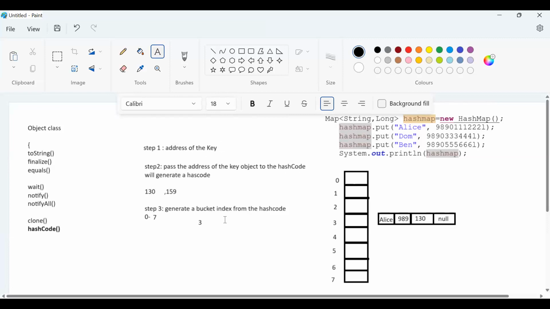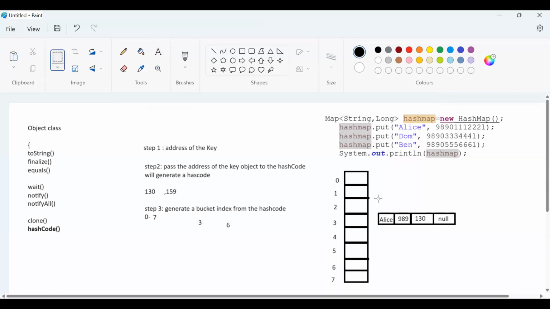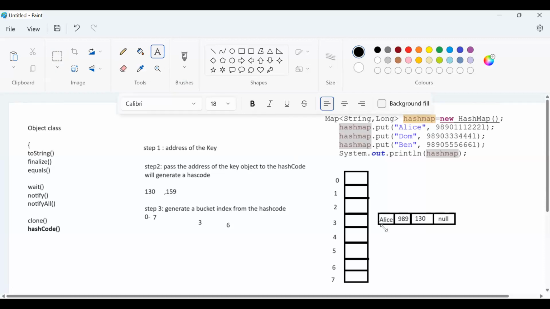Let's say it gave bucket number 6. So this object will now be stored in bucket number 6. Let's say this entry's address was 7777, the address of this entry in memory. So bucket number 3 will point to 777.